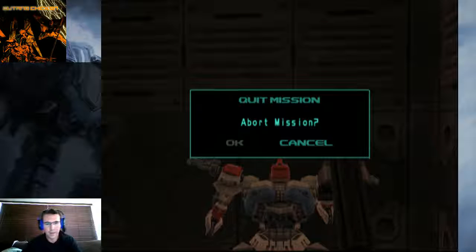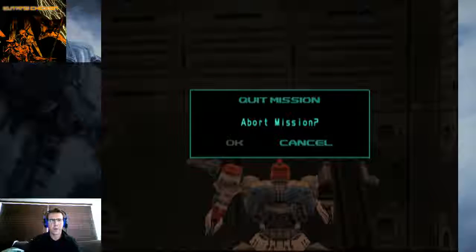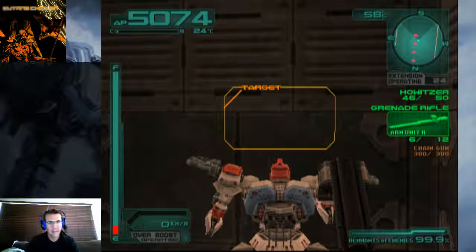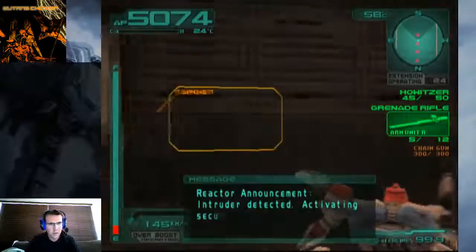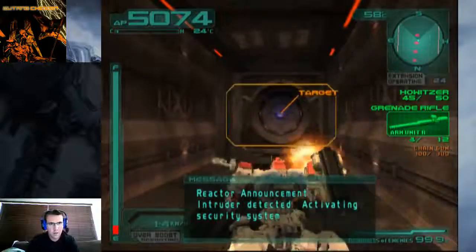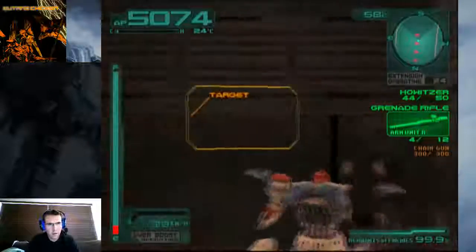So you know what I'm gonna do? I'm going to save state scum. So we want to save state. There we go. All right, hopefully we can get through it this time. Because I'm not messing around anymore. This is it. This is where we make our stand.